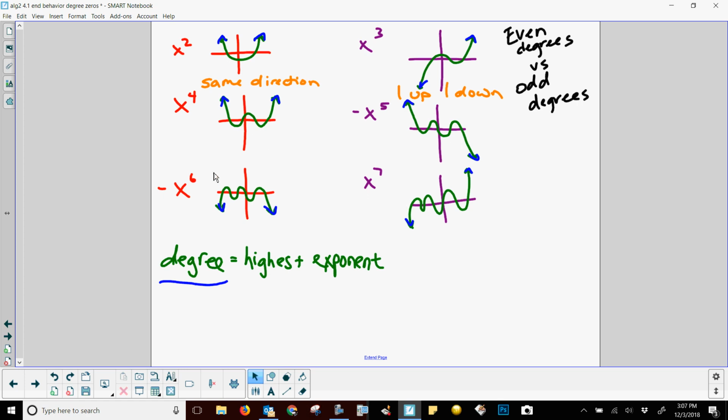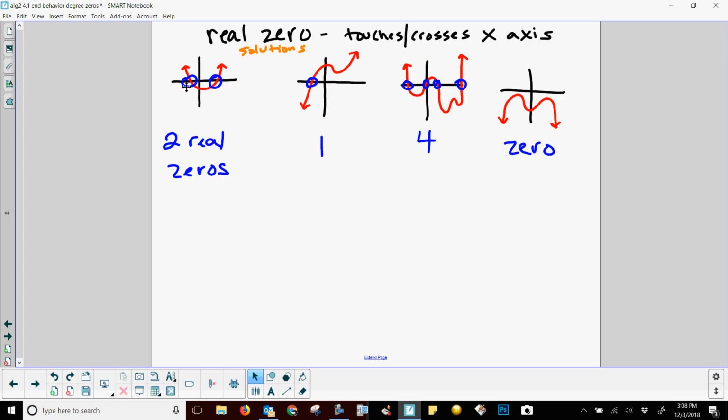Basically, all this writing to say, look, we can then come here and say because this is going the same direction, both of them going up, I know this is even. And because this one's going up and this one's going down, I know it's odd. Now, this one looks like it's x squared. This one looks like it's x to the third. But again, we can't tell for sure.